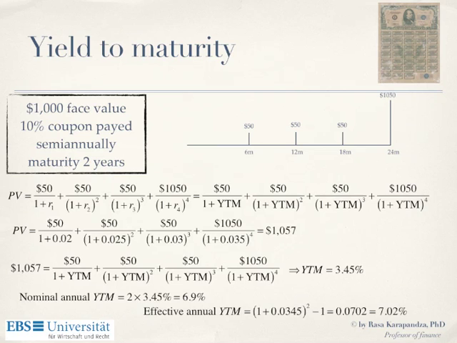So what do I say? In this slide, I try to talk about the yield to maturity of a bond. Yield to maturity is a return of a bond that will make the present value of the bond equal to its market price. And market price is if you discount each of the coupons with the appropriate rate from the yield curve. But don't get confused with this R1, R2, R3, R4.